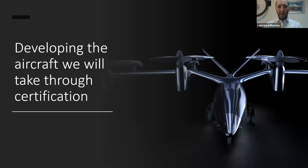So where do we go next? I think something that's quite evident is we've built 2 full-size vehicles. Learning from full-size vehicles is so much more extensive than it is from part-size vehicles, subscale testing. So we're going to follow that trend, and we're going to build another full-size prototype. The previous 2 really were essentially a warm-up.